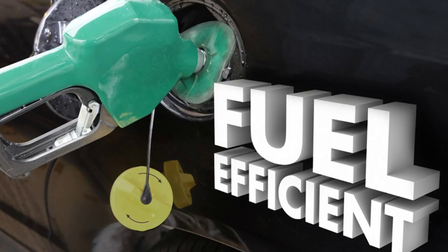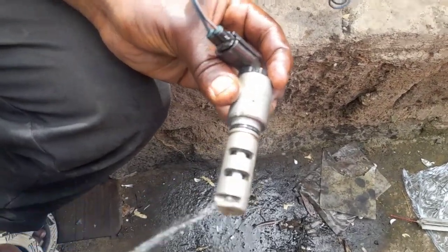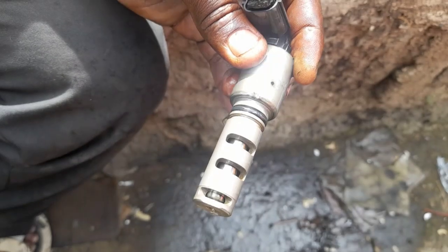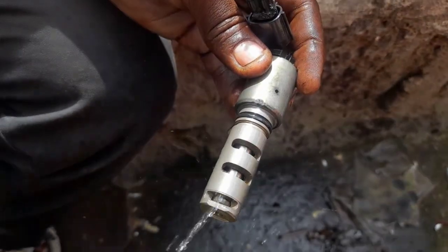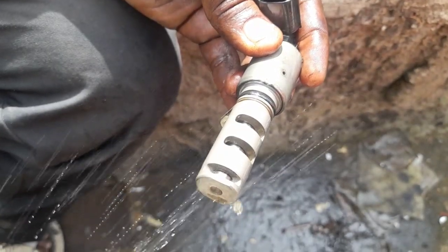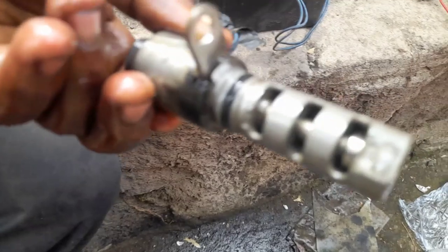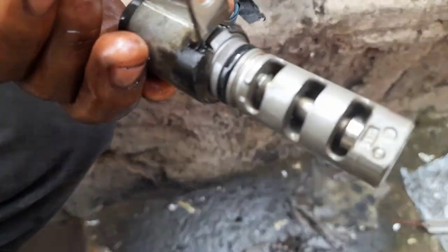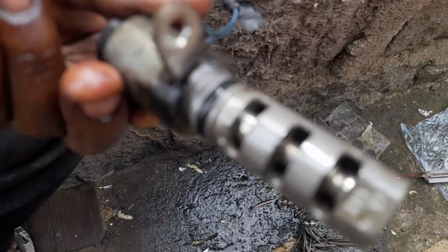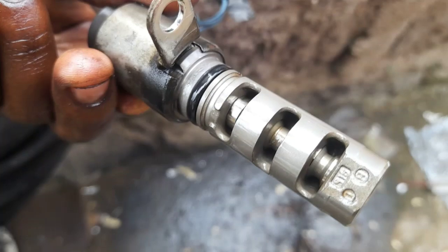Number 4: Fuel efficiency. The timing of when engine valves open and shut, allowing oil to enter the engine, is controlled by the VVT solenoid. Fuel efficiency will decrease due to insufficient oil infusion and a defective VVT timing solenoid. The car would be seen using more fuel than usual; you should watch out for dramatic drops in fuel economy. Some people also detect unburned fuel, which is a sign that the VVT sensor is malfunctioning. This is only accurate, though, if engine oil continues to be of high quality.